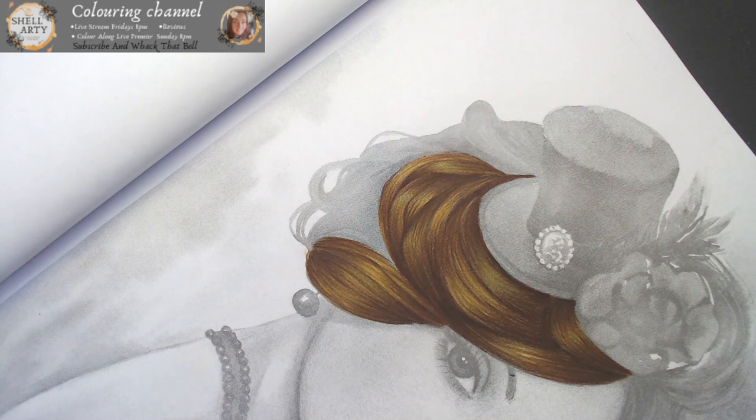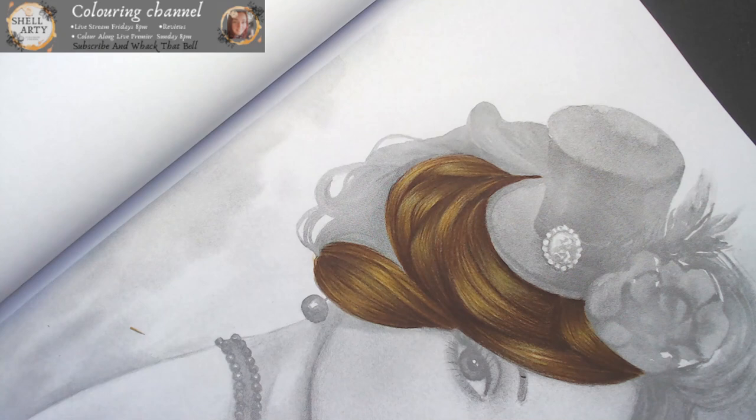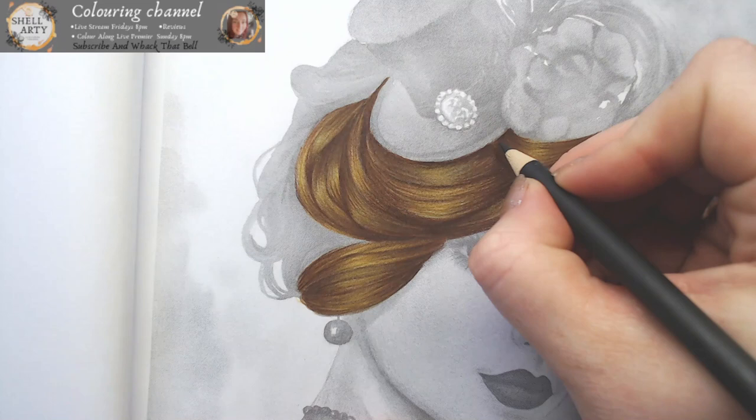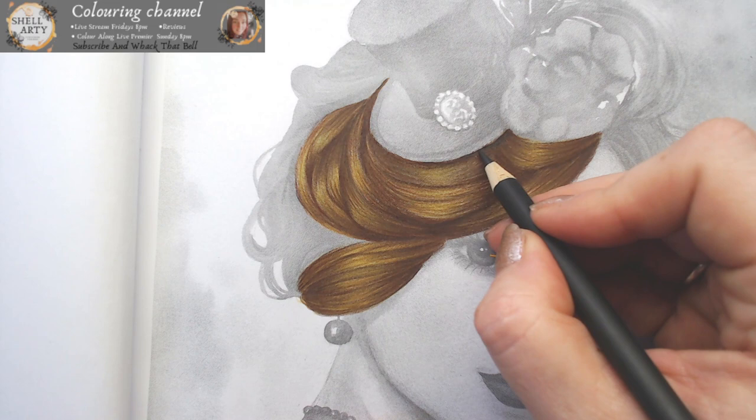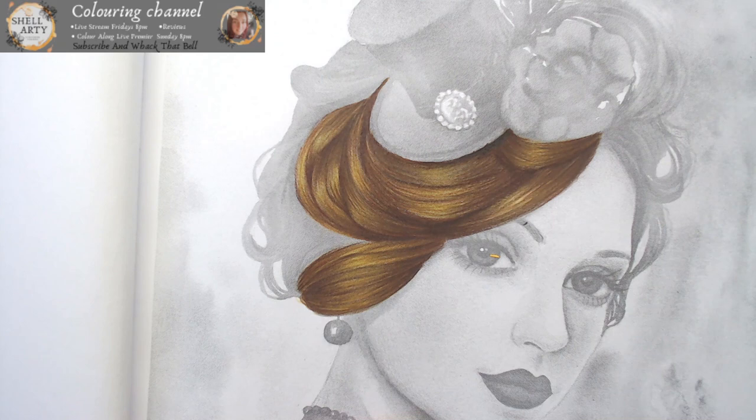So before I do the time lapse section, I'm just going to get a black. So with this one, this is ivory black. I'm making sure it's really, really sharp. So you've got ivory black here. What I'm going to do, you can see this from the front section. So what I'm going to do under here, where the hat is, you're going to have the darkest bit. And I go underneath here. And I'm really sharpening that edge up now. And it just adds to the depth here.